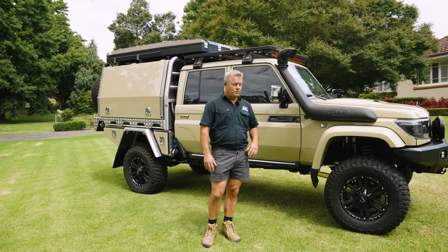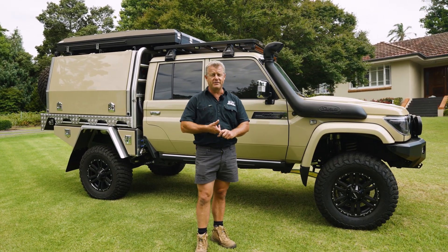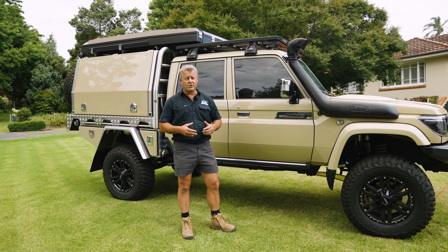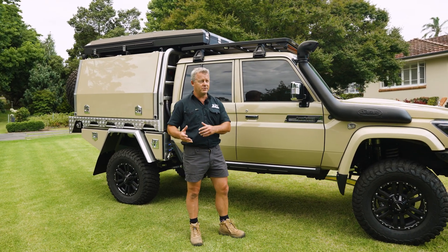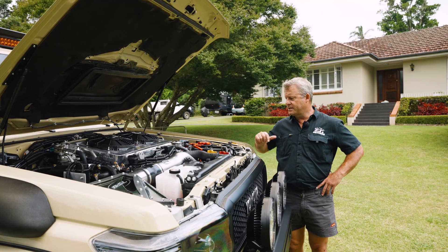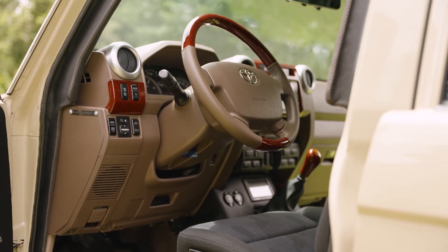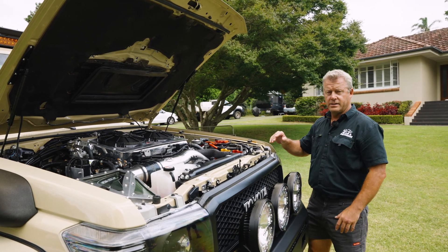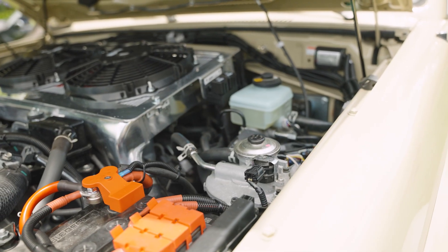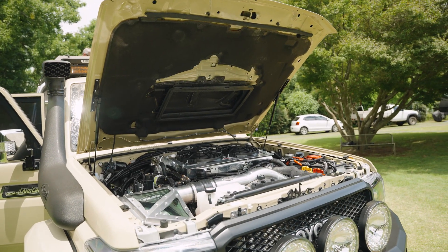Another part of this build we've been really excited about is sending this vehicle overseas with a heap of Australian gear on it — Norwell, J-Maxx, Marks 4WD, Safari — that's been a really exciting part of the job. One challenge the team faced: we wanted the Marks 4WD brake booster on here, but being a left-hand drive, the brake and clutch system works from the other side. Darren did a great job — he got the booster in, but we had to modify some hydraulic hoses, have them re-crimped, fitted, and tested, to take the feed for the hydraulic booster from the power steering system.